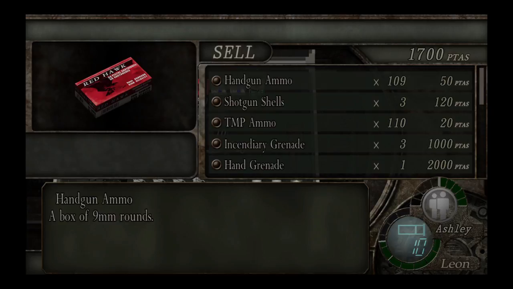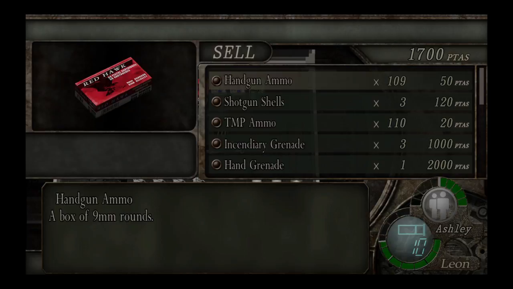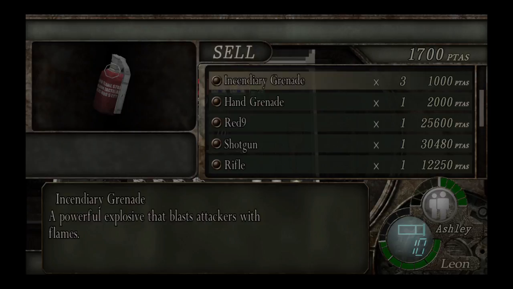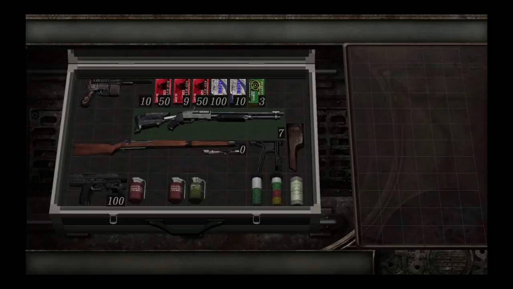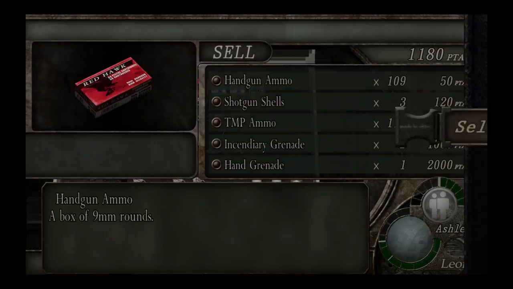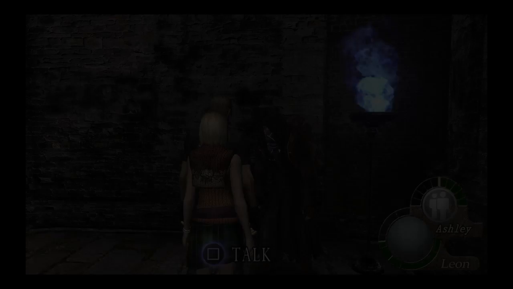So how much was it? 32. 17 plus 30. I'll be off by like 500. I can sell one of those. So we'll get rid of you. Thank you. Sell one of these. Thank you. I'll have to get them right. 12,000. The only thing I can do is firepower. Firepower is already more.